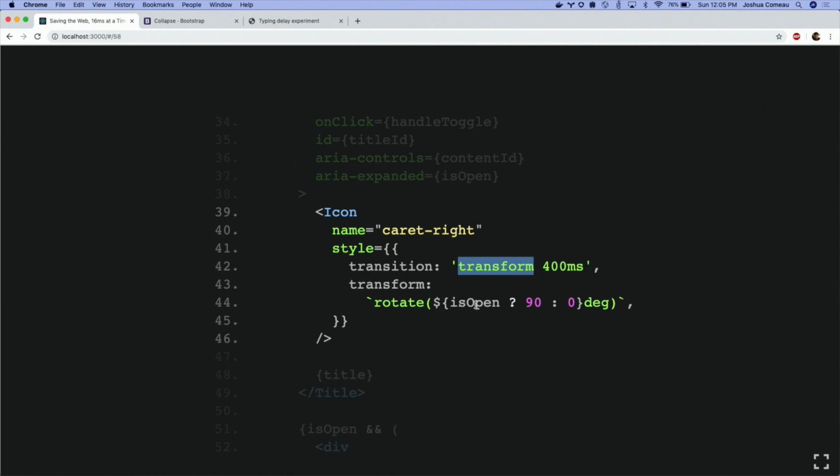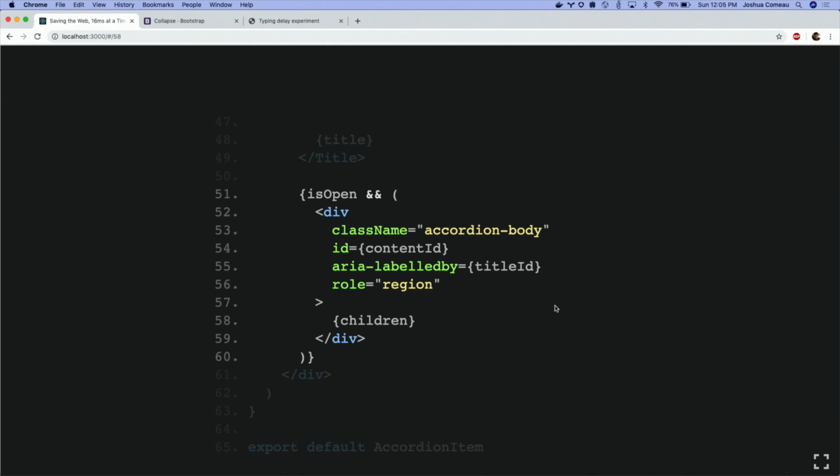And the change that I have here is that I'm swiveling it by 90 degrees. So when it's open, we want it to point 90 degrees. It always goes clockwise, which I have to mirror now. So it goes from pointing to the right to pointing down because it's clockwise. And when it's not open, when it's closed, it should be at 0 degrees, which just points off to the side.